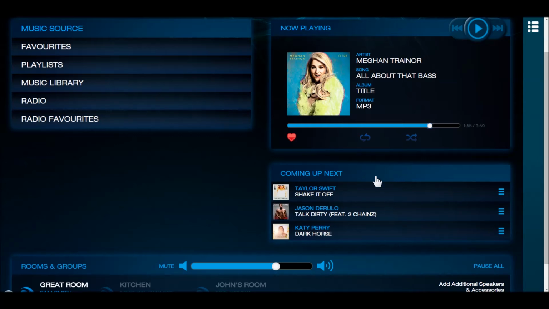You can put a playlist in here if you wish, and you can select from your favorites to put in here. Really, it will give you a view of in what order things are going to be playing, and once you've added things to the coming up next, to your actual active playing folder, you have the opportunity to drag these items around if you want to rearrange them.